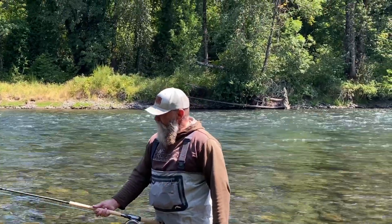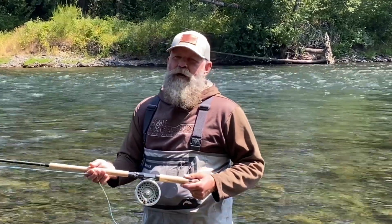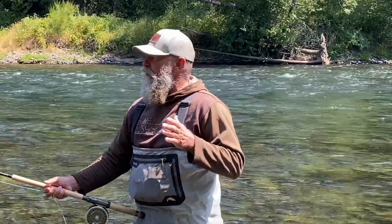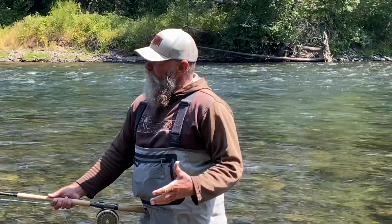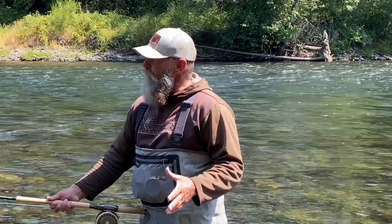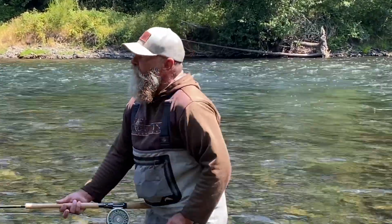And so I'm going to tell you, this rod has got plenty of power and it's got a little bit of soul. It's got a lot of soul, but it's not sloppy soul. It's just perfect. This is a perfect flex, in my opinion. It's forgiving yet powerful. It's really forgiving.